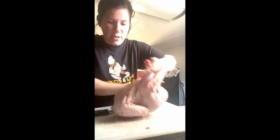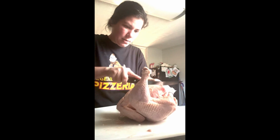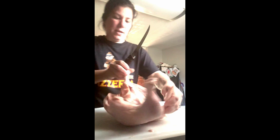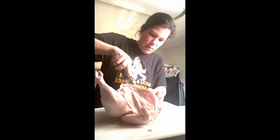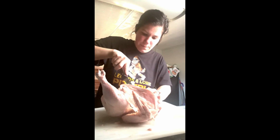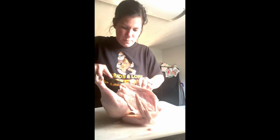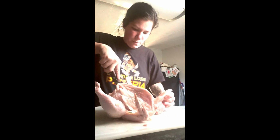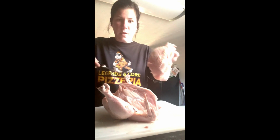And this is what it looks like on the side. After you cut it, it's nothing but bone left. So then I do the same thing on the other side with the breastbone. Again, I flip it, and I just slowly cut it away from the bone. There's the second breast.